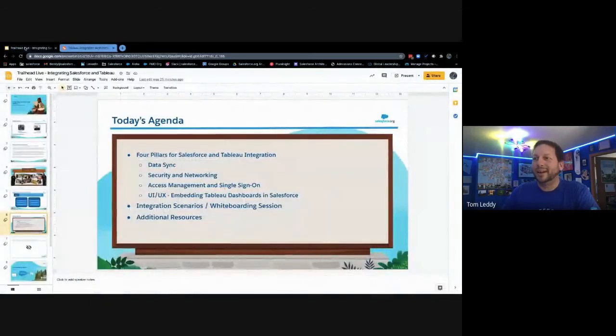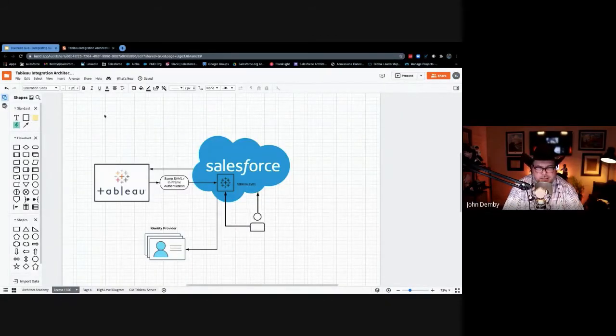Awesome. All right. And then we had UI embedding. Yeah, the embedding. If you've done all three of these, the embedding is actually the easiest of the four areas, because now you've got the authentication, you've got the access, you know what the data is that you're doing. So we made embedding really simple. Back in the summer, we released a Lightning Web Component for Tableau that you can download from the AppExchange and install in your org.